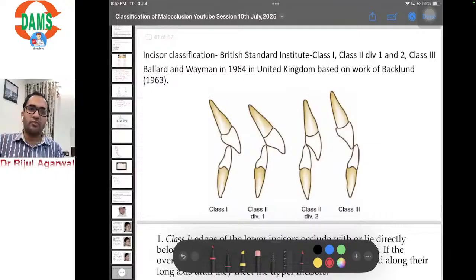Okay, so I have very limited time. I need to discuss the premolar classification system because it's very important for your exam. So I'll be rushing through incisor and canine.